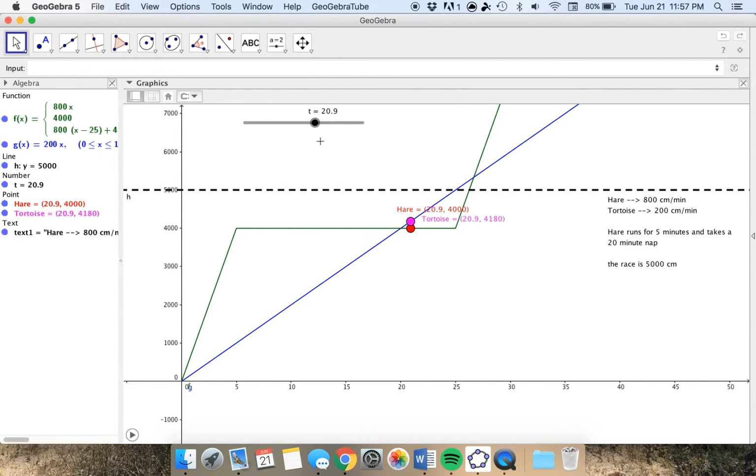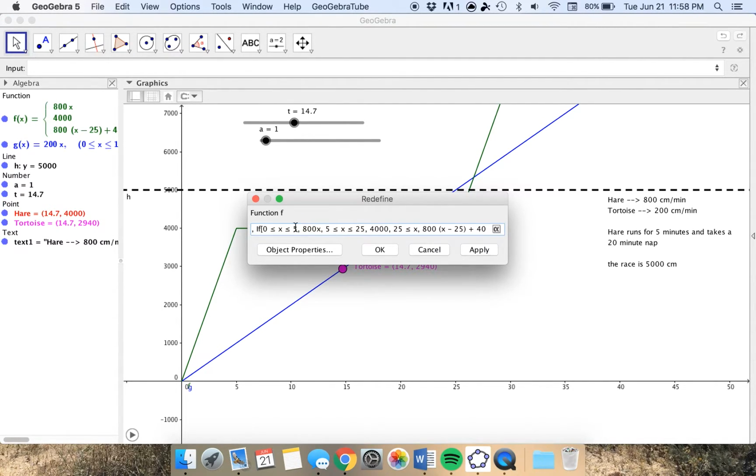So now we can ask, okay, where do we intersect, and those kinds of things. We can move t. Okay, who's going to win? Oh, it looks like it's going to get close, but we do see the tortoise crosses that black finish line before. But then you can lead into questions of when do they intersect and things of that nature.